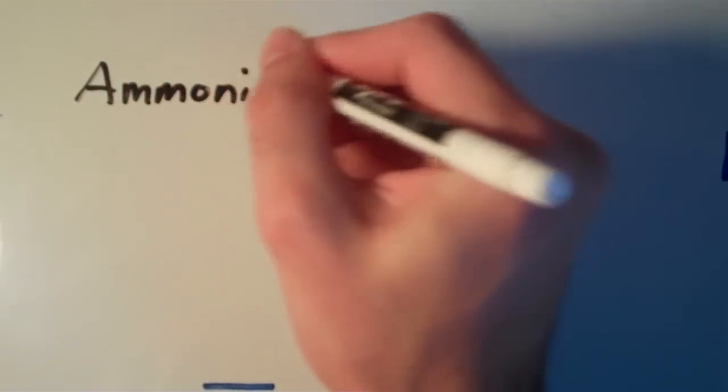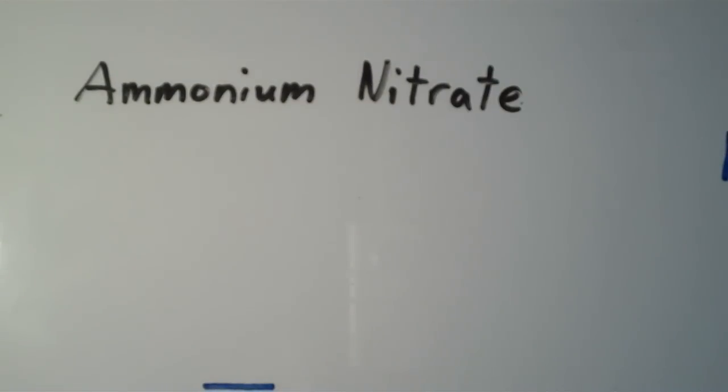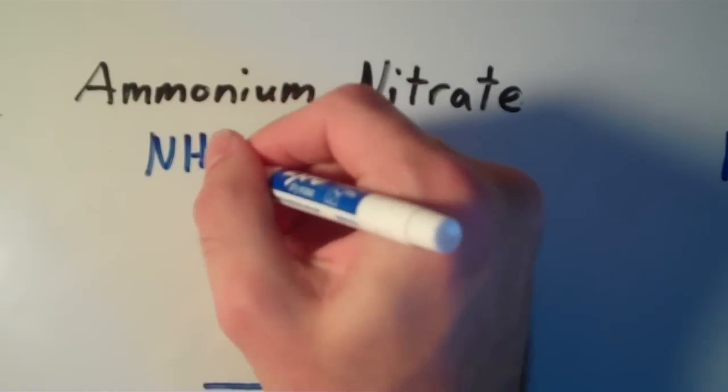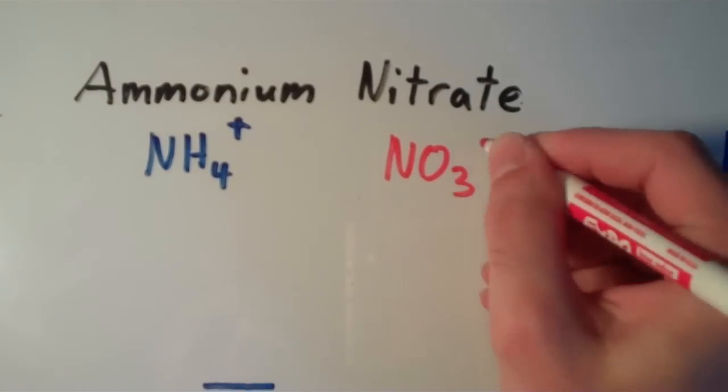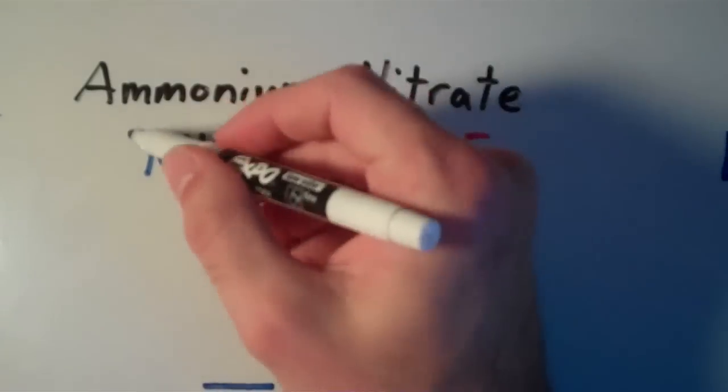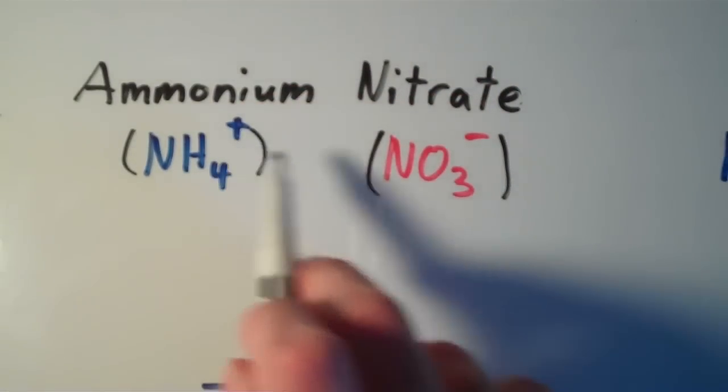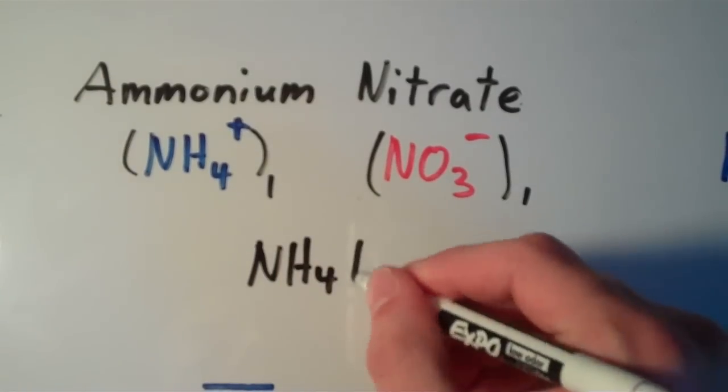And let's do another one. Ammonium nitrate. What is the formula for ammonium nitrate? The ammonium ion, our cation, is going to be NH4 and it has a +1 charge. Ammonium ion is just one of those polyatomic ions that is worth memorizing. Same thing with the nitrate ion. The formula for the nitrate ion is NO3-, just kind of something that you should memorize. And then if we adjust the subscripts, just like when we did cesium chloride, we have a 1 to 1 ratio of positive and negative charge. So we can just leave them at 1. So our final formula is going to be NH4NO3.